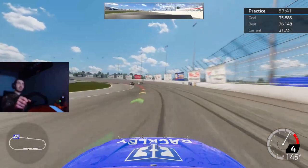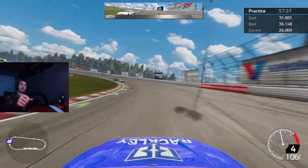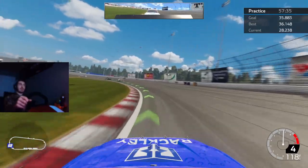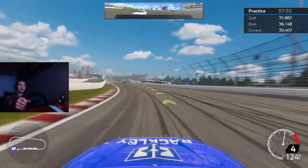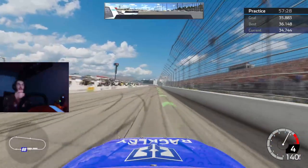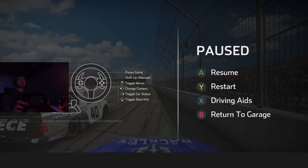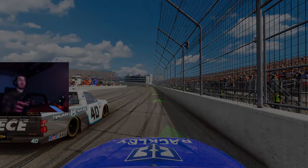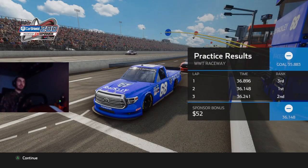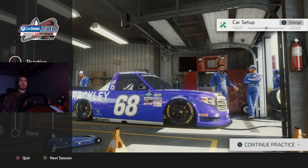Not actually looking too terrible here on the stock setup compared to the gold time. Kind of doing that big diamond here in the corners. The 1 and 2 are different from 3 and 4. Kind of got a weird oval shape to it. We'll go ahead, return to the garage. I'll throw a custom setup in and bump up the wedge probably about 5 clicks higher than what they have in the custom setup to see how that does.